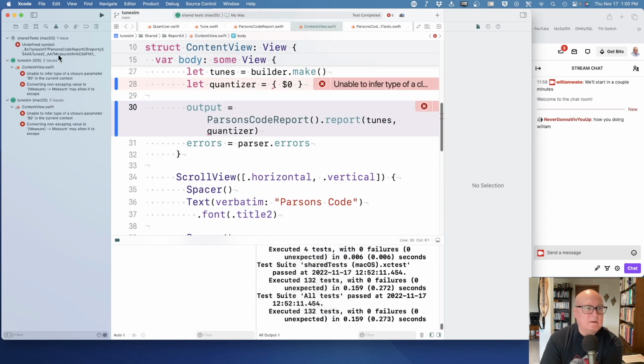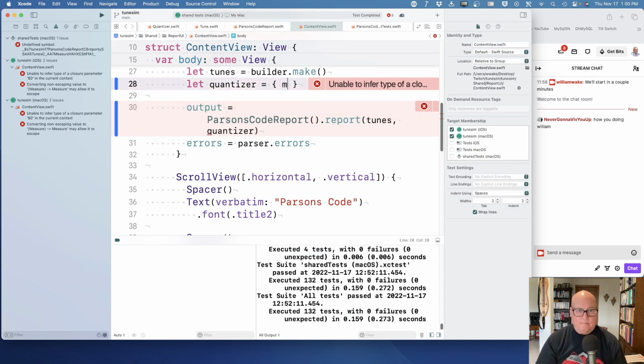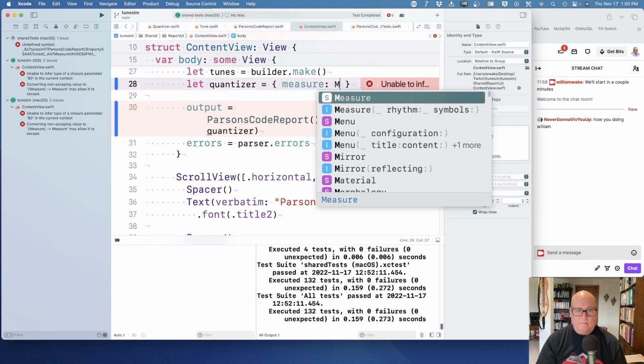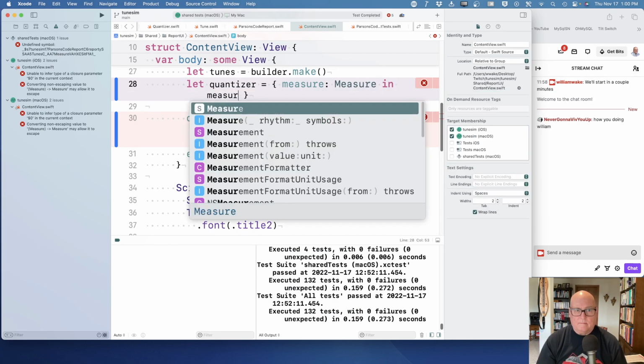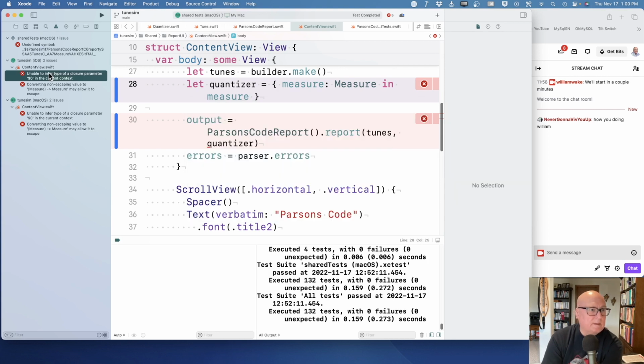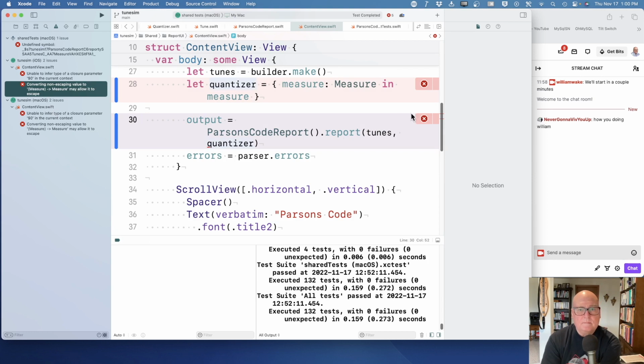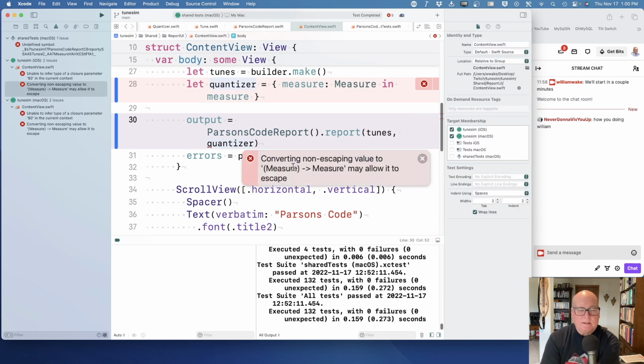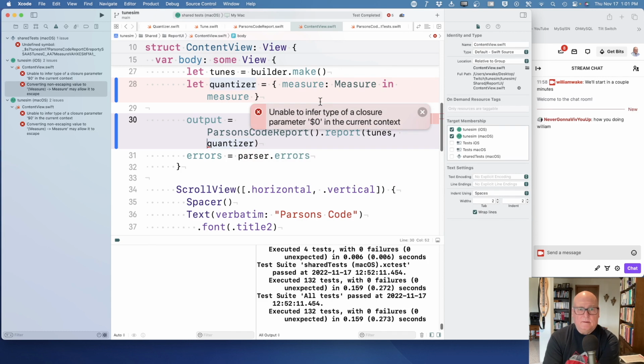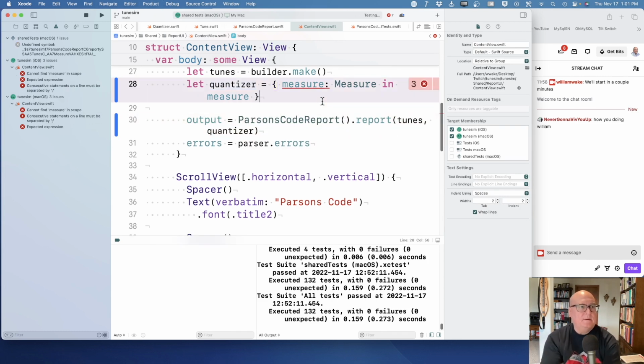Unable to infer. Oh, interesting. Converting non-escaping value to measure may allow it to escape. Let's try that again. Cannot find measure.